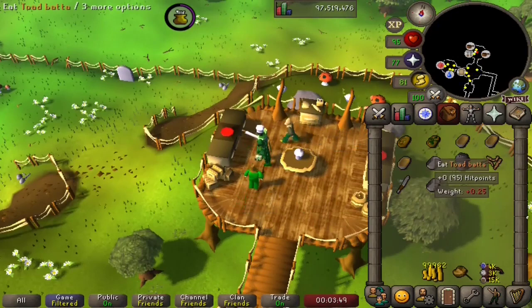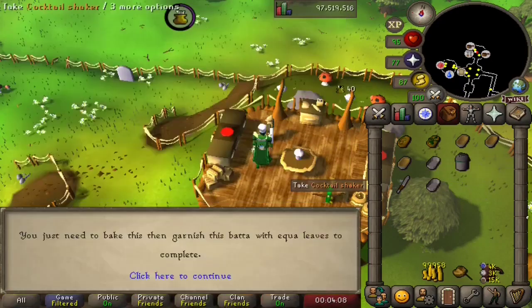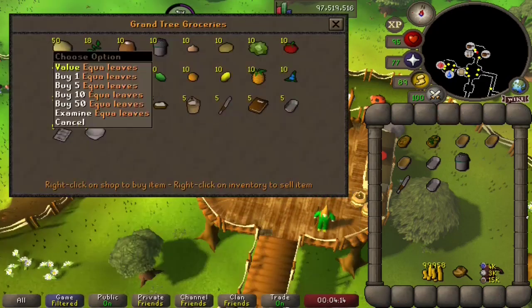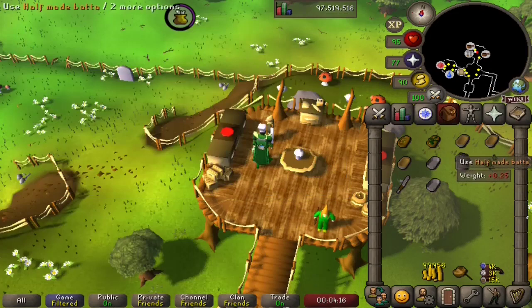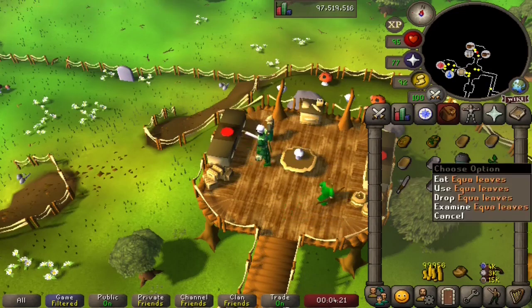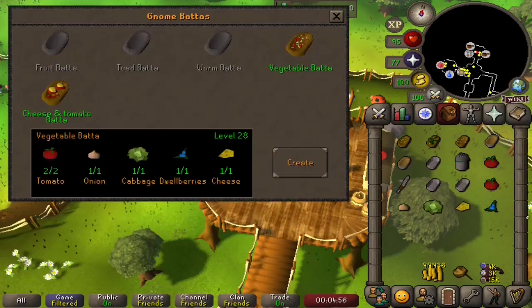We have our toad barter. So if we prepare this, it's now lit up for us. We'll create. And we need to bake this and then garnish it with aqua leaves. All right, so let's pre-purchase those aqua leaves here. Let's use our half-made barter on the gnome cooker to cook it. It's now unfinished. And we use our aqua leaves as the garnish to finish off our worm barter. Excellent. Perfect. There we go.